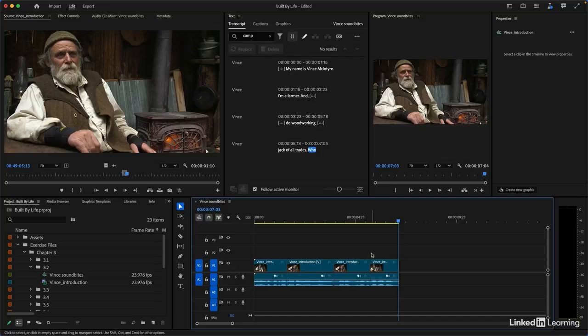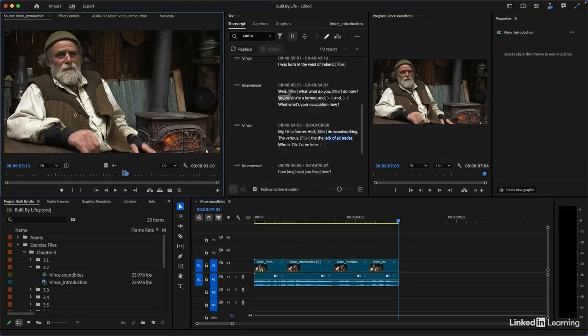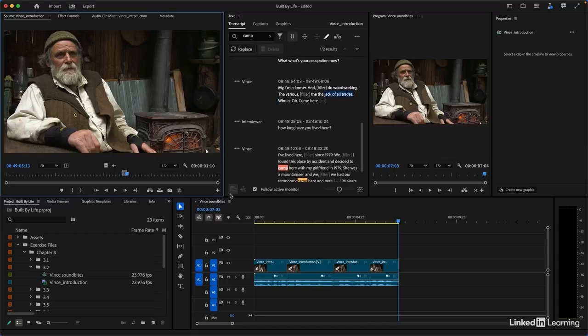All right, there are a few rough moments as we move from edit to edit. Later on, we'll learn about trimming so that we can smooth those out. But in general, it was a very quick way to zero in on the exact moments that we wanted to edit into our sequence using text-based editing.